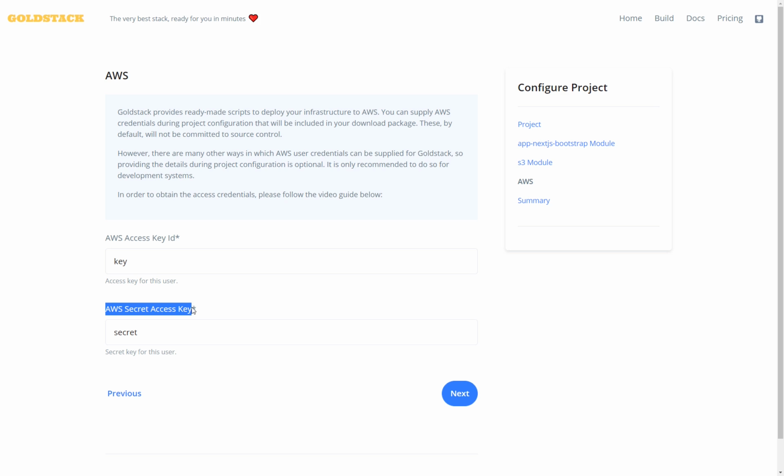And on how to obtain these details, we have another guide that deals with just this question. So I would encourage you to have a look at that as well if you are unfamiliar with these concepts. Here in the case of the video, I'll provide these off screen, so I won't be getting them now. But just imagine we are providing the correct information here.